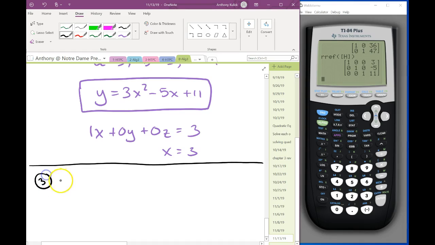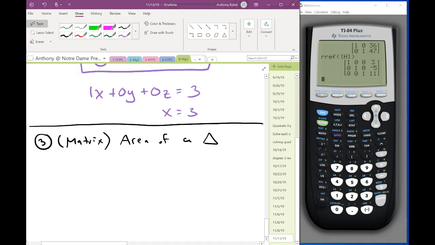And the last one, this is a matrix problem and not a system, or matrix application, not a systems application. So if you wanted to calculate the area of a triangle, but instead of being given a picture, you're just given the coordinates for the 3 vertices of the triangle. When we say vertices of a triangle, what are we talking about? Yeah, the tips at the ends of the triangle, right?